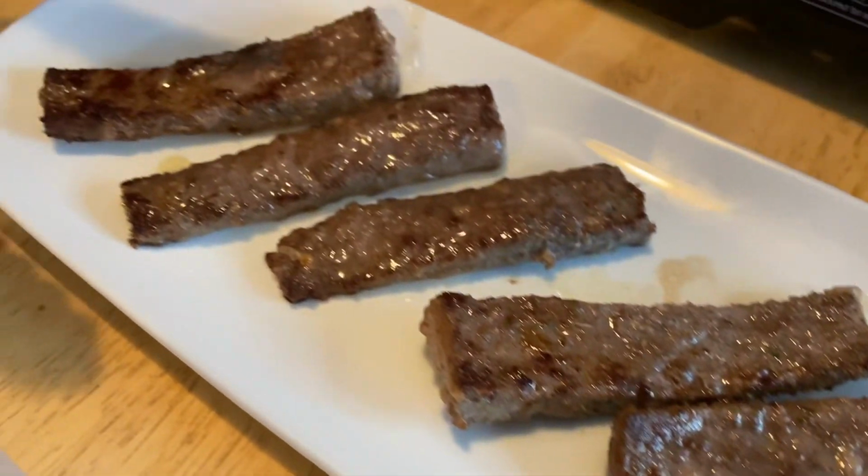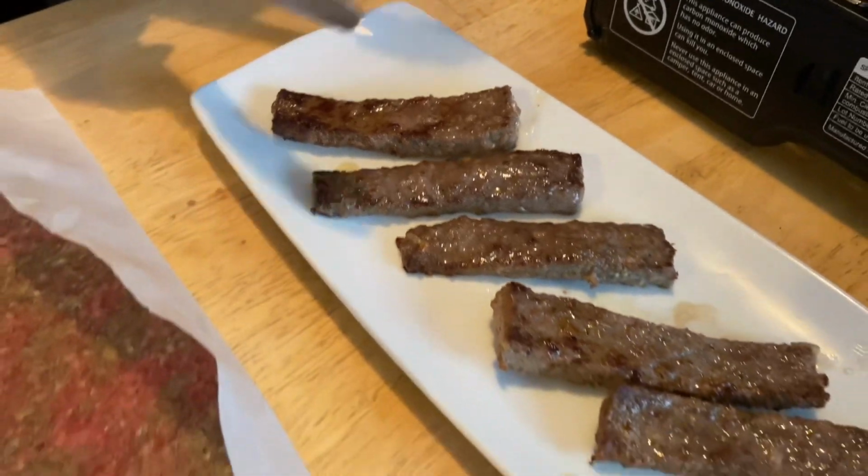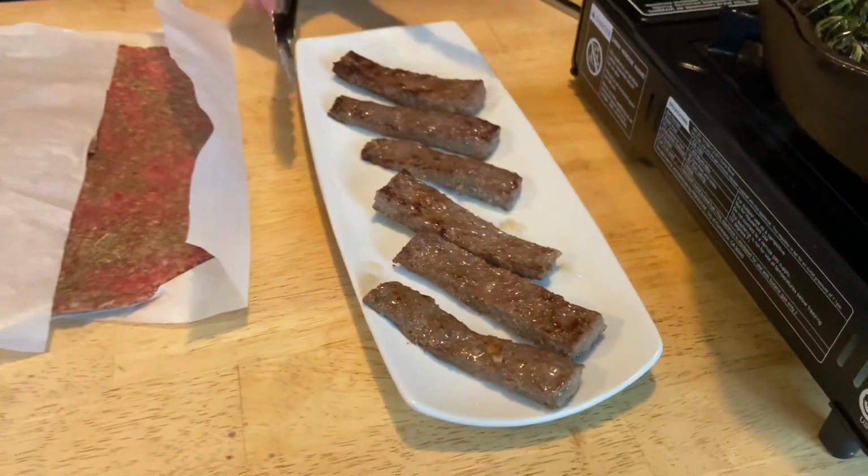And now, we'll let it rest for a couple of minutes. And we'll plate.